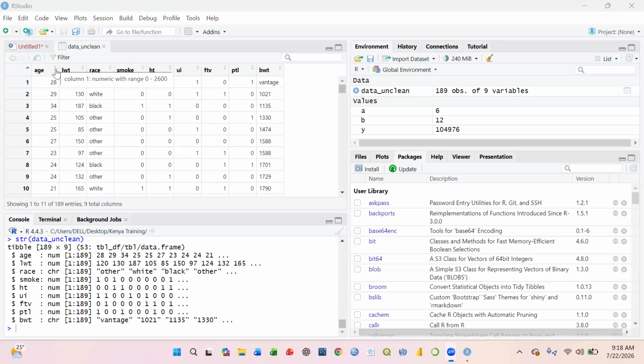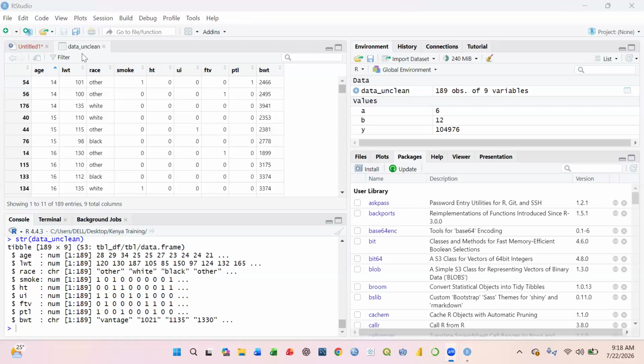Just click any of them. After clicking, you find that the youngest age is 14, then 15, 16. So when we arrange in ascending order, age is okay.